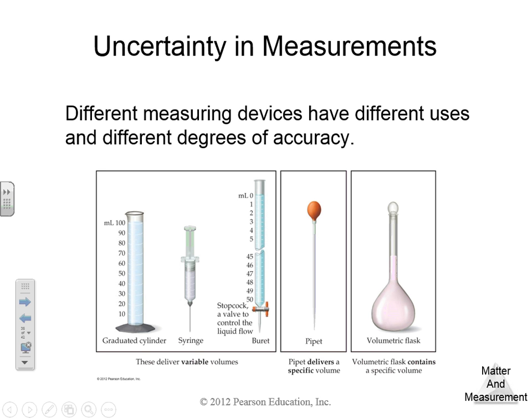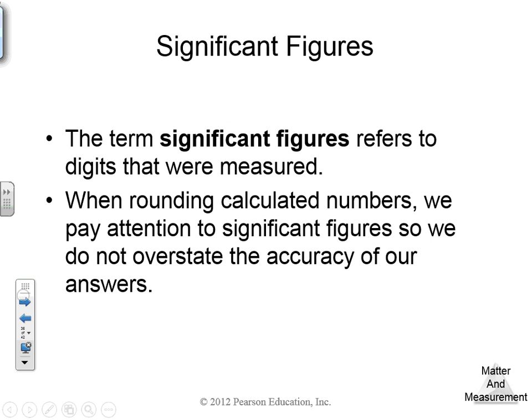So in the lab, if I'm going to measure 100 milliliters, a graduated cylinder is going to probably suffice. However, if I'm asked to measure 1 microliter, there are devices that will measure 1 microliter, and a micropipette is something that you could use. So you have to consider what device you're going to use in lab.